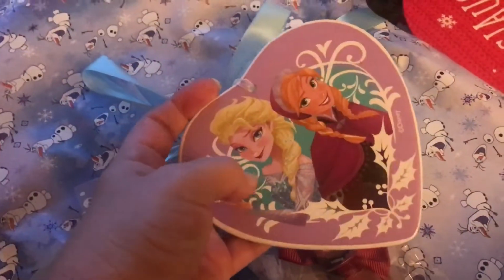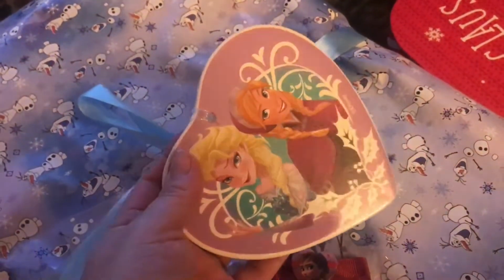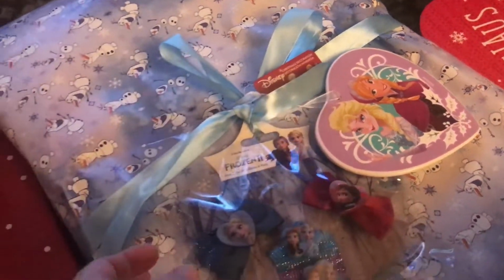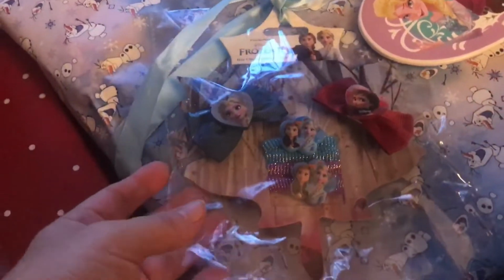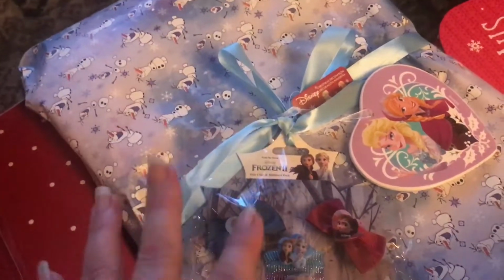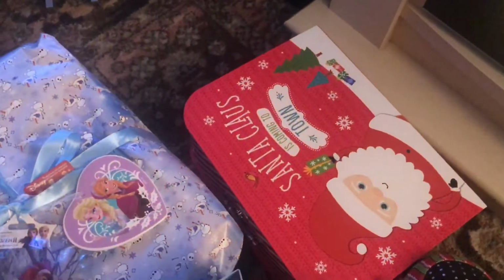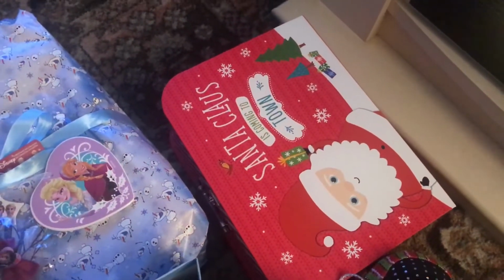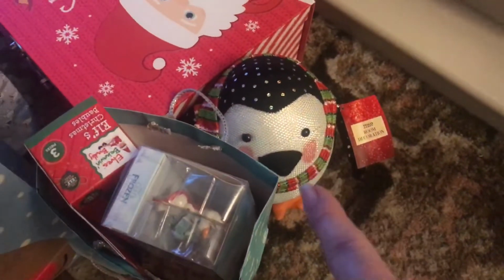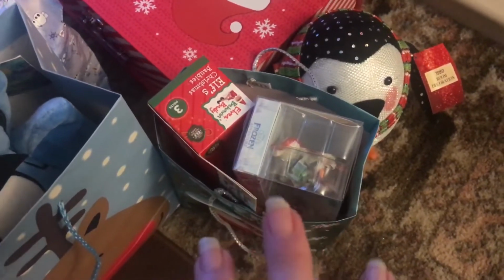I've got this ceramic sort of decoration. I think it came from Poundland, I would like to say. So that's fixed on there. I've also fixed on some bubbles and everything, as you can see, a Frozen sort of thing to go with the wrapping. That's her Christmas Eve box there. Again, something else I'll go into detail on. That's for her bedroom dresser. That's some Christmas tree decorations for her tree.